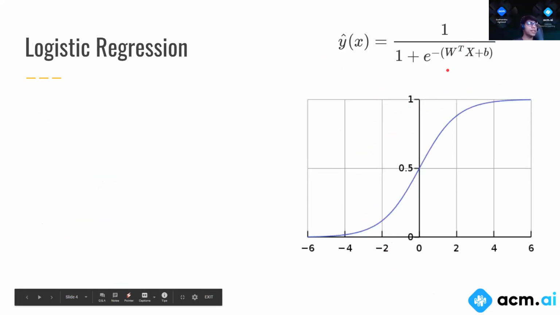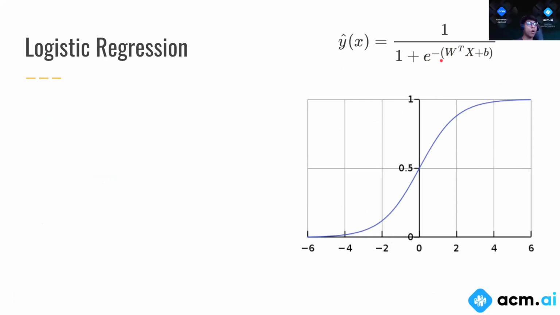Then we went further. We said that I don't want to just put x. I want this entire w transpose x plus b as the input to my sigmoid function. And this function is completely dependent on what w is and what b is, because everything else is just a constant. We have an e, we have a 1, and x is just the input. So by changing w and by changing b, we end up changing the value of the function. And that's what we call the parameters of our model. W and b are what we need to learn during this process of machine learning to correctly classify x as either 1 or 0.